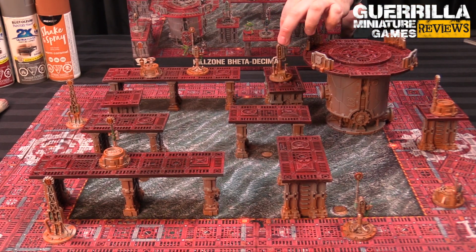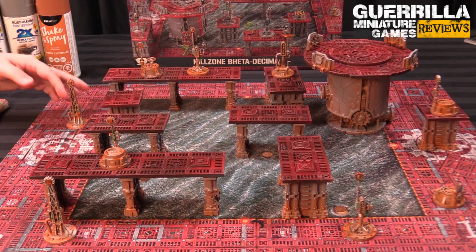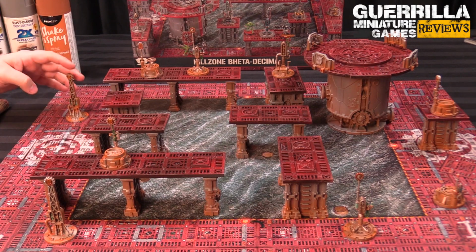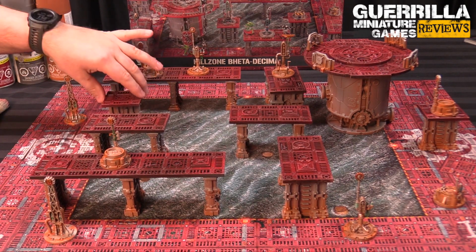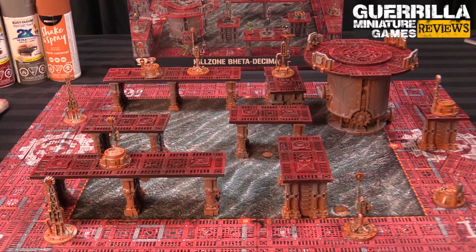These objective markers, I'd never actually seen or built before, but they are handy for 40K games or your Kill Team games. They're in standard 40 mil size, so they're slightly larger than Kill Team size objectives, but they're interactable terrain features for playing your missions out of the Kill Team Salvation rulebook. And then the ferrotonic furnace, like I said, is its own sort of thing. These are all designed to be lined up with each other and would be handy not just for games of Kill Team, but also Necromunda.